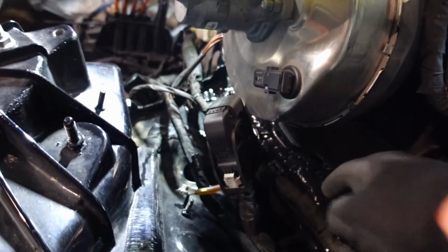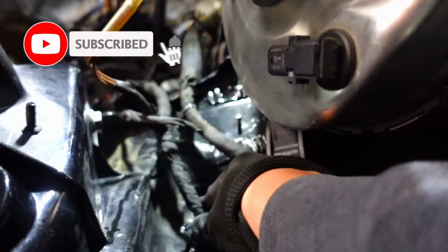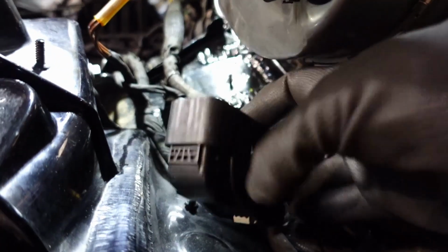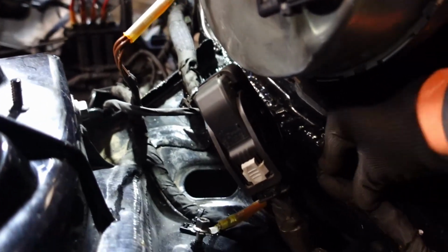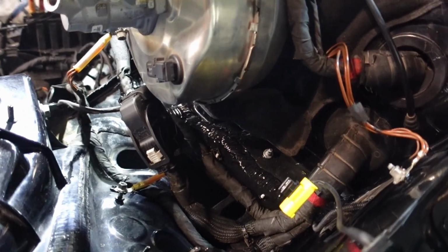Now with wiring looms, as they snake along, they essentially show you where they need to clip in. So you've got a clip here, and there's a stud coming out. You can pretty much straight away see that, okay, that needs to plug in there. There we go, this ground needs to go right there. This will be to the ABS pump, and I believe this wiring needs to hook up there. There you go. So we've got this plugged in, and I think we can get the bracket that holds the ABS pump in now.